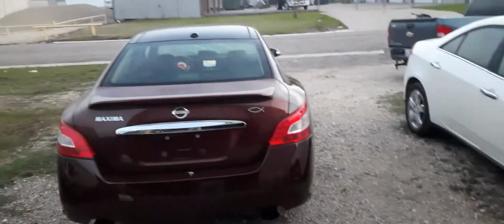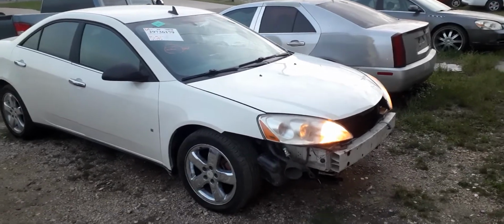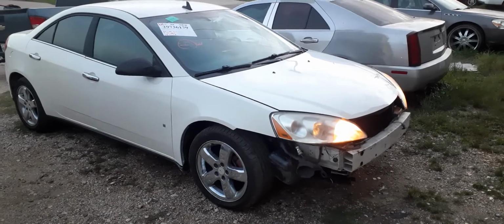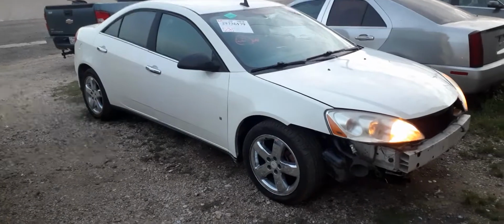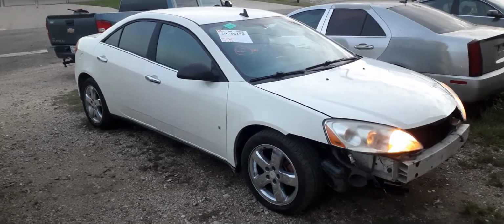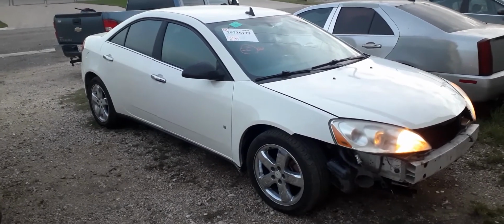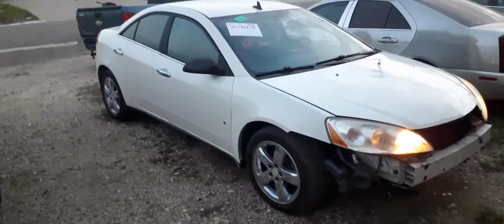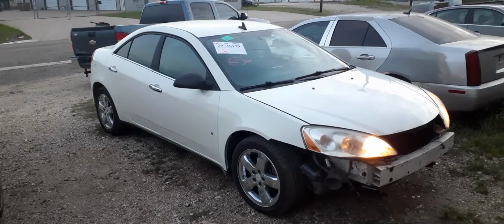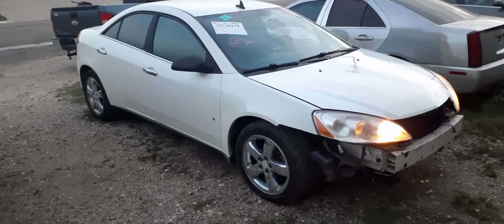It got me behind schedule on this car because I've been putting in too many hours on something that ain't even really worth it. All why? Because trying to help the customer and save a dollar for them, but I ain't doing that no more. Because guess what? When you try to help the customer and save them money, all you doing is hurting yourself. So from now on, if they don't want to pay what Willie Rebuild telling them he want, they got to go down the road. And that's just what it is. Because I ain't about to overwork myself for penny pinchers and nitpickers, and they got the money. You see what I'm saying?